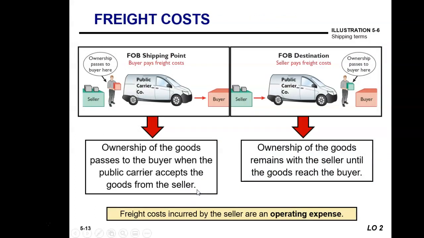Okay? Next, we have what's known as freight costs. You see, we have FOB shipping point, and we have FOB destination. Perhaps you're saying, what does FOB mean? I'm glad you asked that question. Stay tuned. We'll give the answer in the next section of our Chapter 5 video lecture.